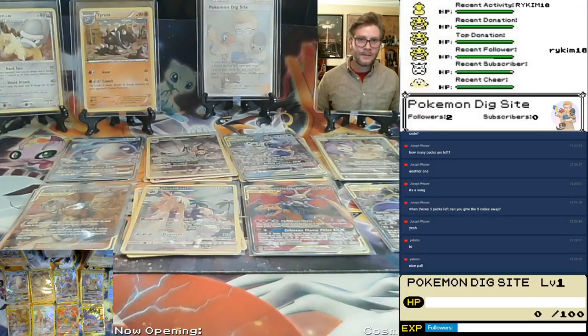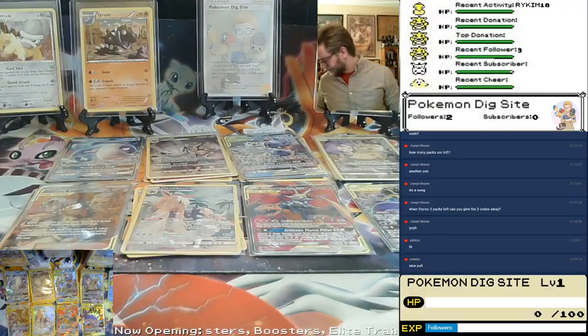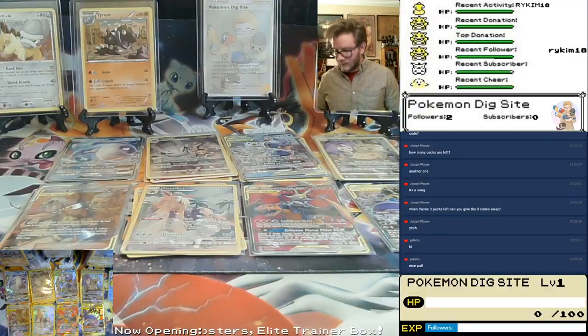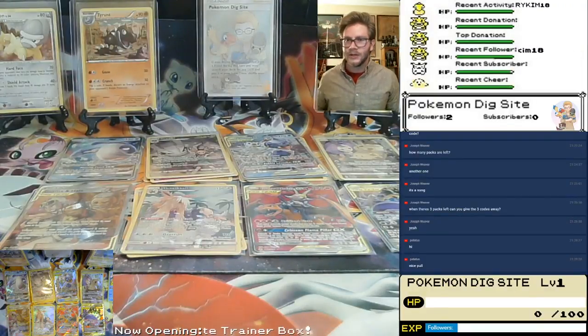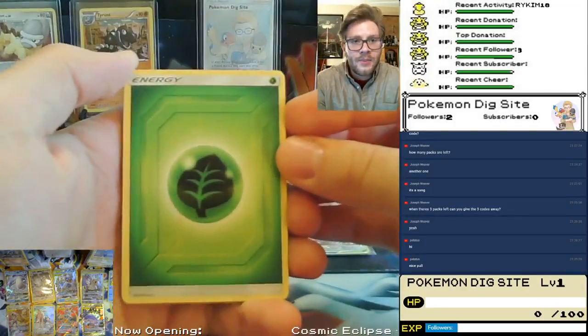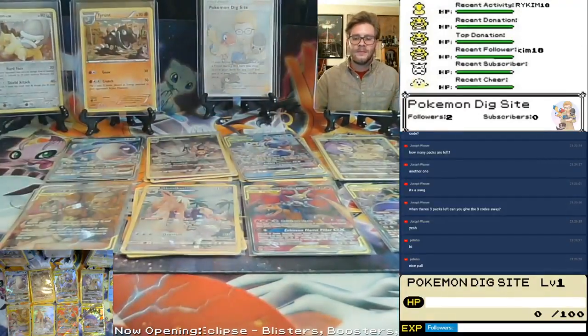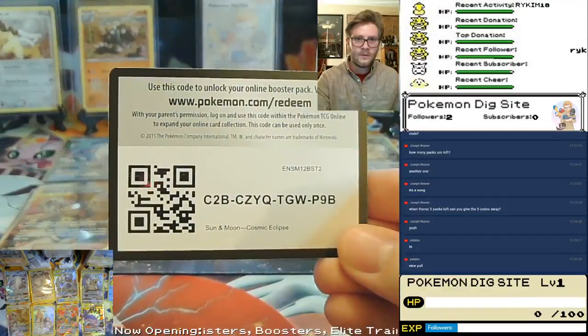So far, the Charizard breaks in full art, still probably the star of the show here. But, can't complain with a full art trainer. Alright. Last pack here. Oh, I forgot. Code card.